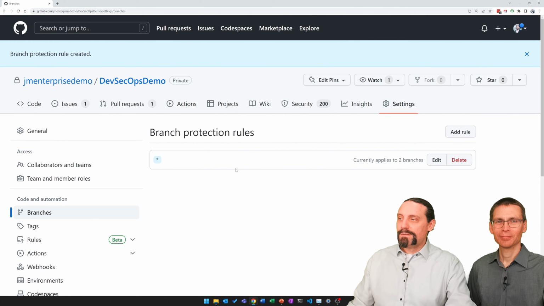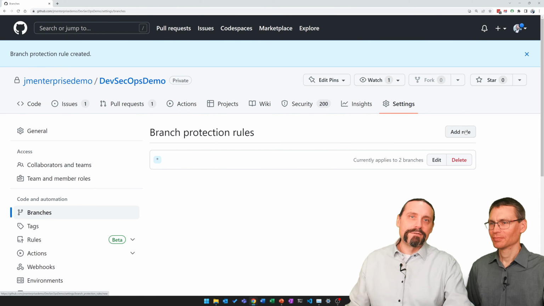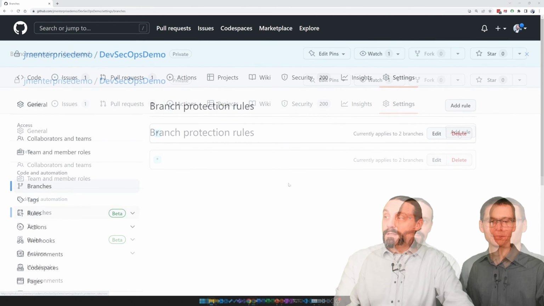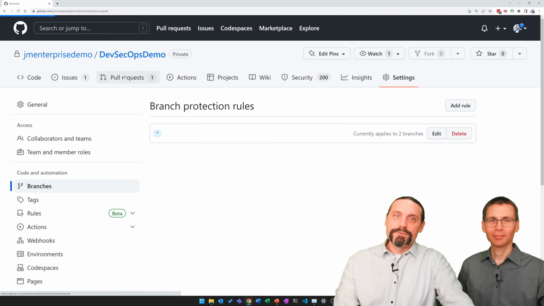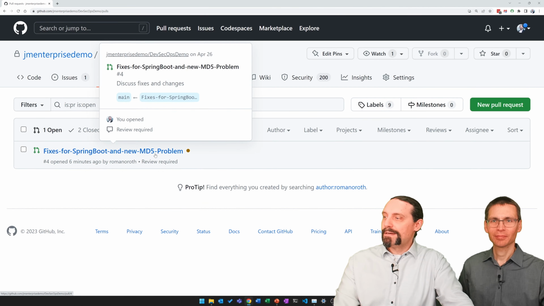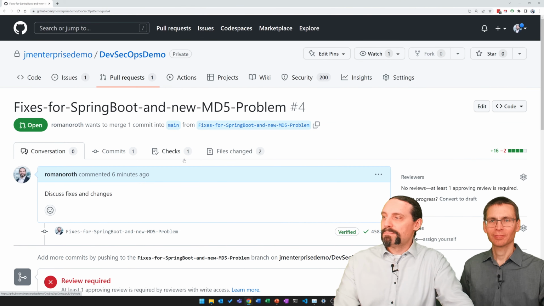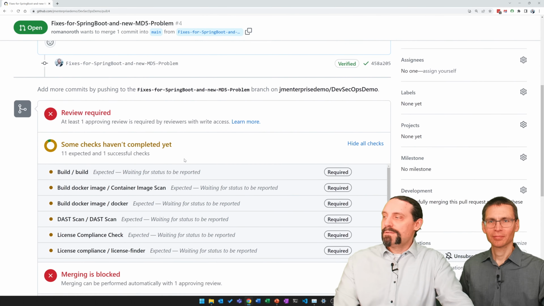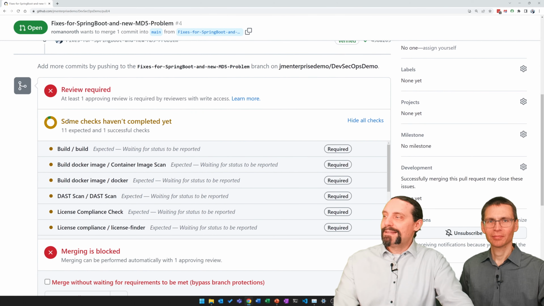So now what you can see, we created our branch protection rule, which you can see here. And as you can see, you can also have multiple branch protection rules. So now let's go to our pull request and click on the pull request. What we can see now is that some checks are now required.